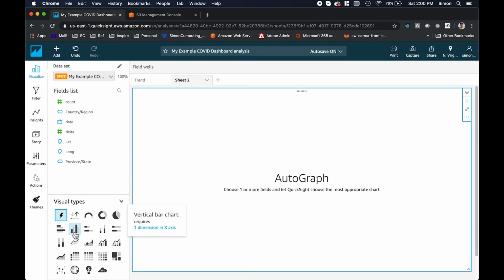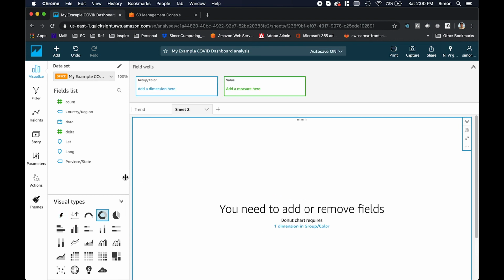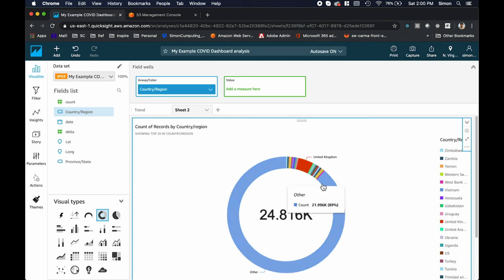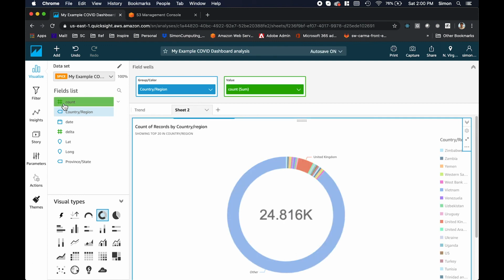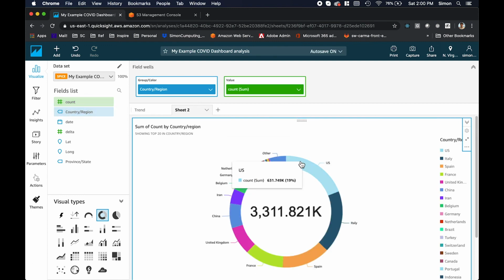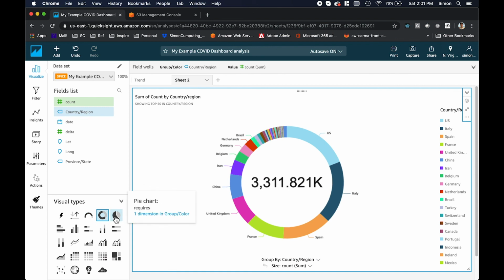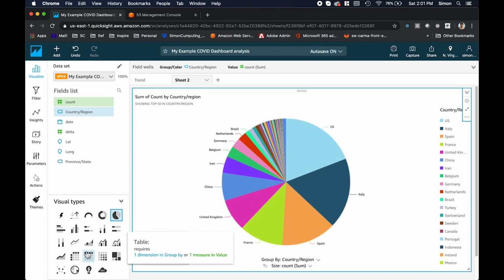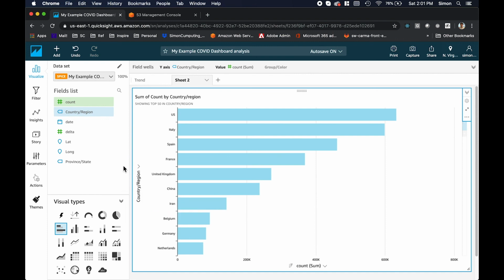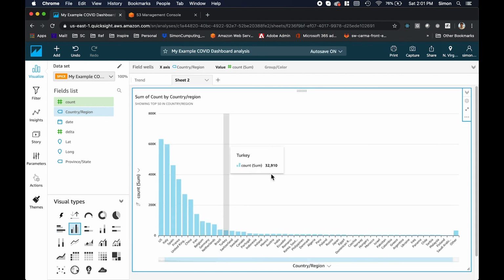And here maybe what we can do is get a sense of which country has what share of the fatalities. Okay, so we pick country, and this is just number of records, but we want the counts. And then now we get a much more accurate sense of, you know, who's got the largest share of the fatalities and who's got the smaller share. And then you can come back to visualizations and pick different representations. Maybe that's a pie chart, right? Or it's a graph going sideways. So there's different ways to represent the same data. So you can take your pick what you like.